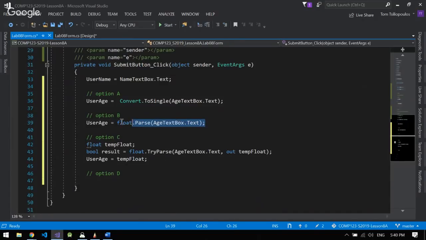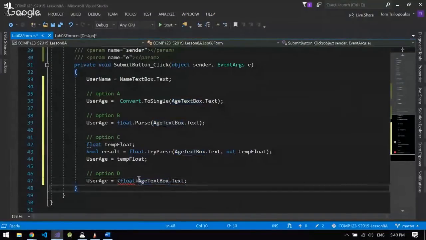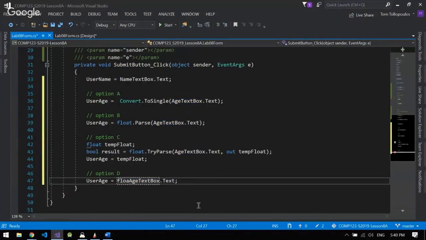I could take this thing and put it over here, and cast this thing as a float, right? I kind of could do this, but not really. I could try it. It says it cannot convert string to float. I could also try different ways, like putting the whole thing in a float with different marks. None of them work, right? Option D is a no for C#. It works in other languages though.